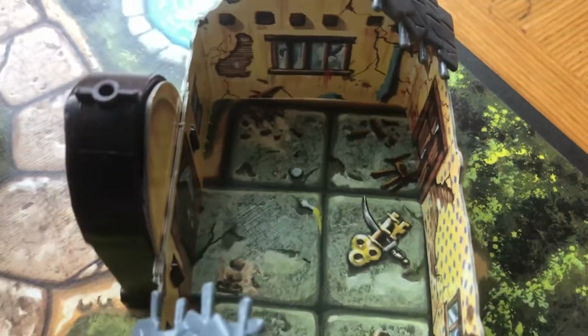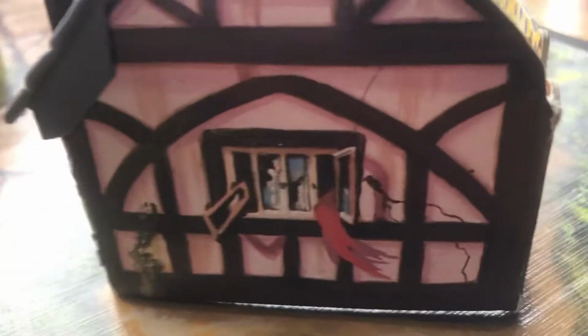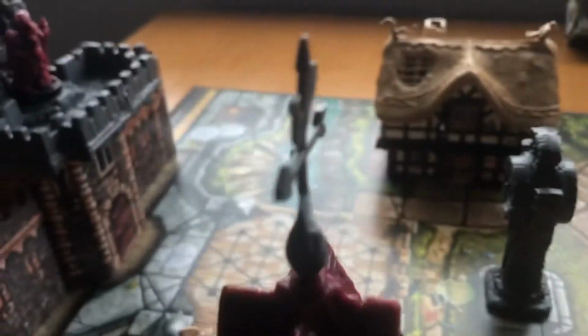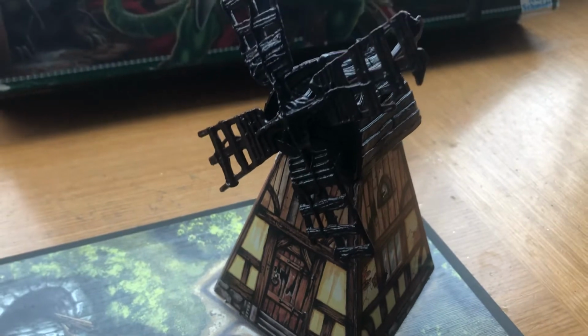But I mean, just the detail and the effort they've gone to, not only with the cardboard components. I mean, look at the sort of artwork on the side of the buildings and here on the town hall. How they've done the artwork, but also the moulded plastic parts. I mean, the detail on the roofing, and then you've got like the little weather vane on top here. And if we go over and have a look at the windmill, they've done a really good job, put a lot of effort into this game.